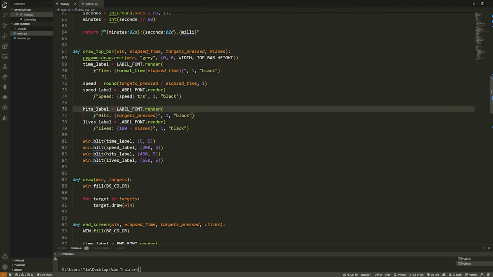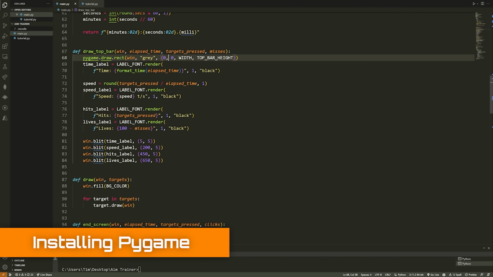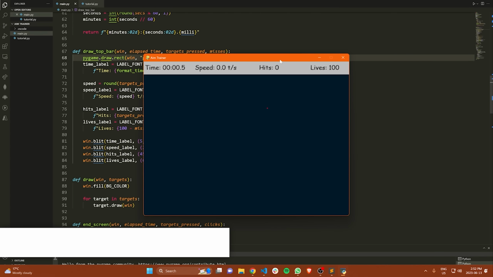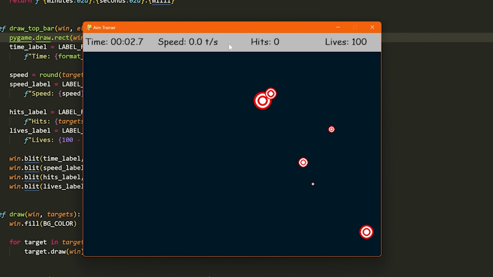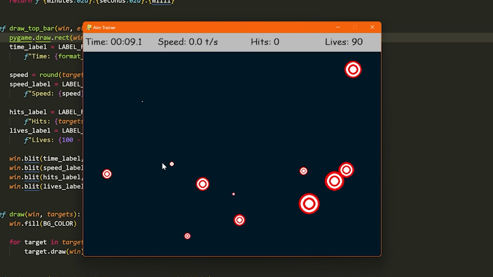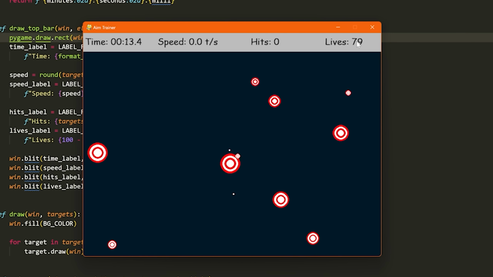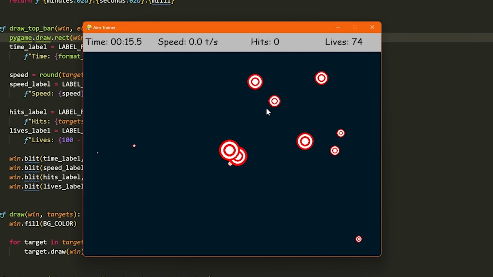Okay, so now that I've gone through that, let's go into a new file here and let's start working on this aim trainer. But actually, I'll just quickly demo it so we can talk about what we need to do here. So you can see that what I'm doing is tracking some different stats. So I've set a number of lives. That's essentially how many targets you have to miss before the aim trainer is going to finish and tell you what your stats are. I've set it really high for the demo, but typically we'd have this at something like 3 or 5.